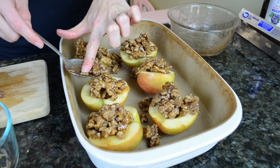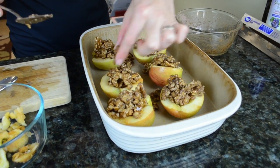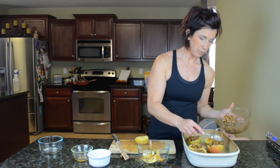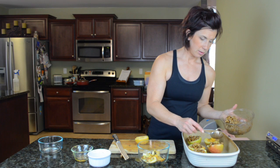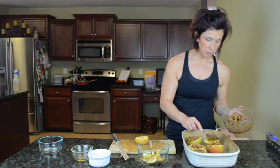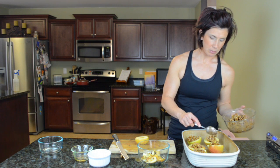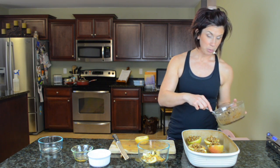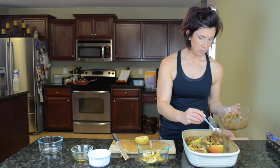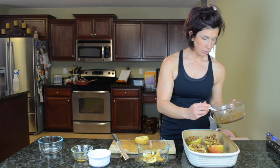Alright. Look at that. I'm getting hungry. Alright. So, I try to put it on there evenly, just 1 scoop each at first, just so I know that I have some left over, or that I've at least put some in each one. And then I'll go back in and I'll add a little more. There we go.